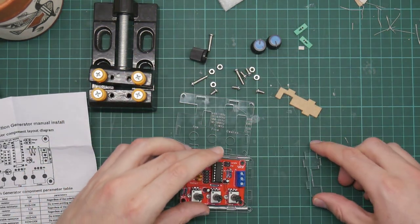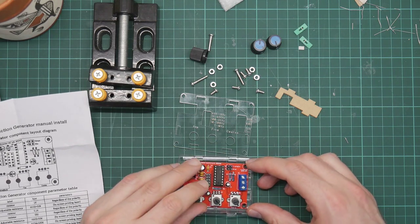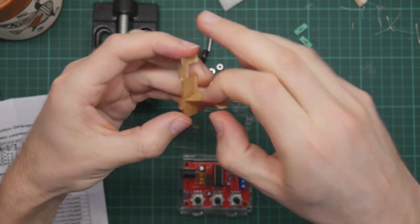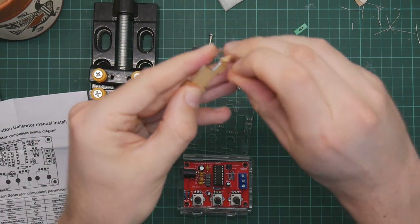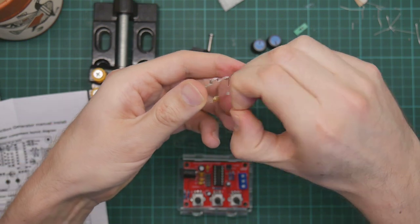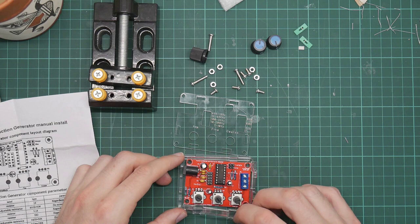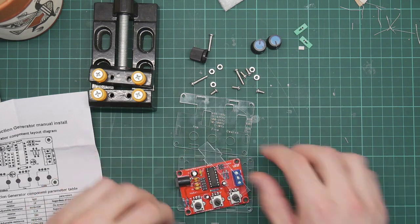So this is probably the, and this one, wow, exciting viewing, me peeling paper. Anyway, this is the last one. So this will probably go here. Yeah, that looks really shoddy actually, but that seems to be it.